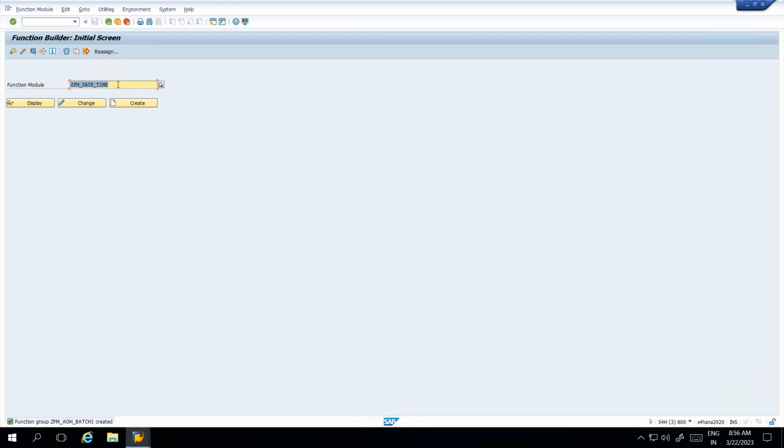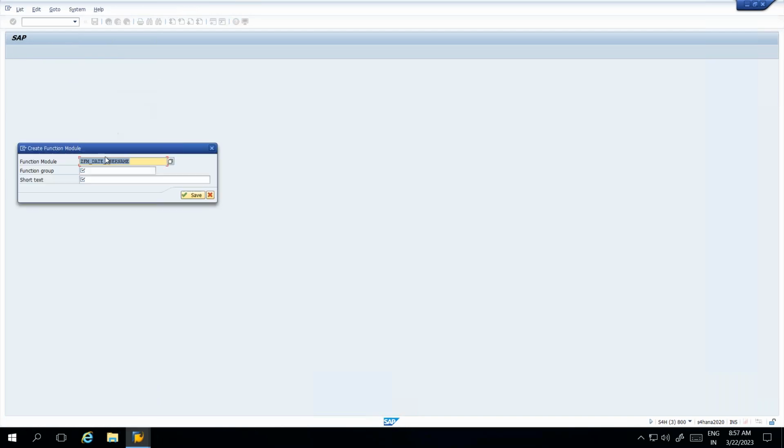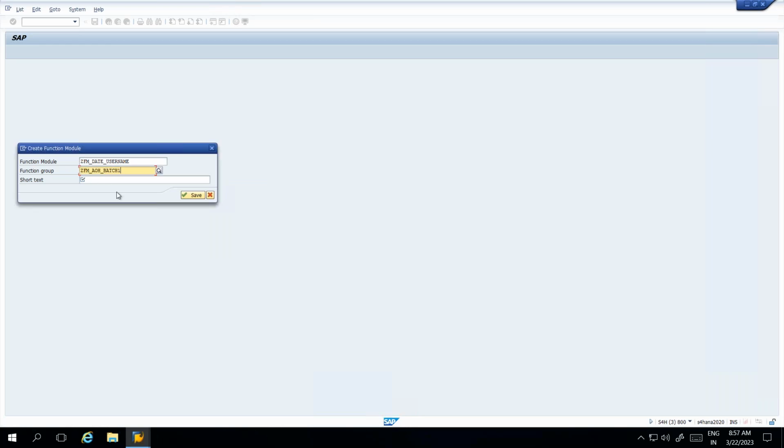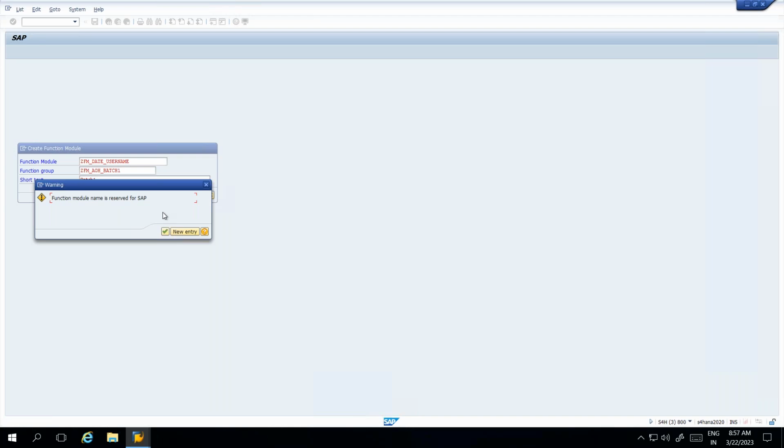Now, or else date username. I'll be taking this as date username. Now I'll just go ahead and create the FM batch 1. Now just click on save.